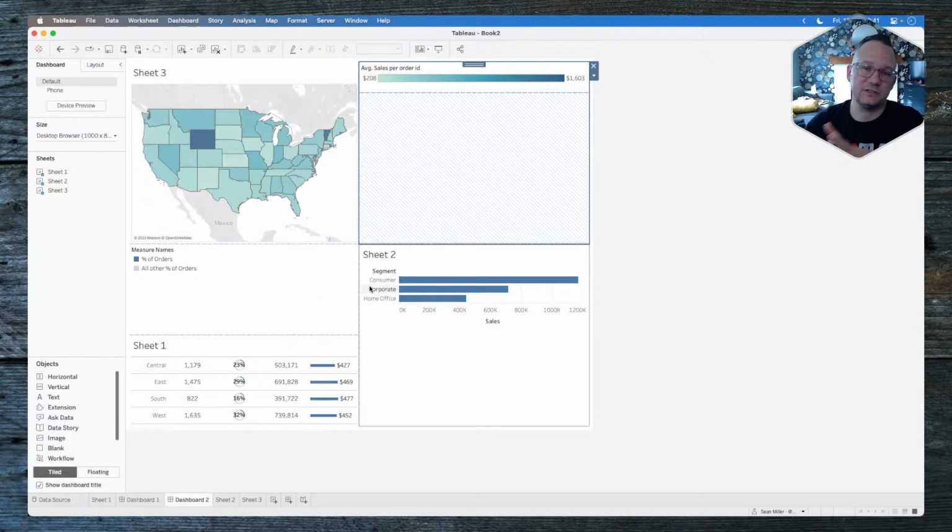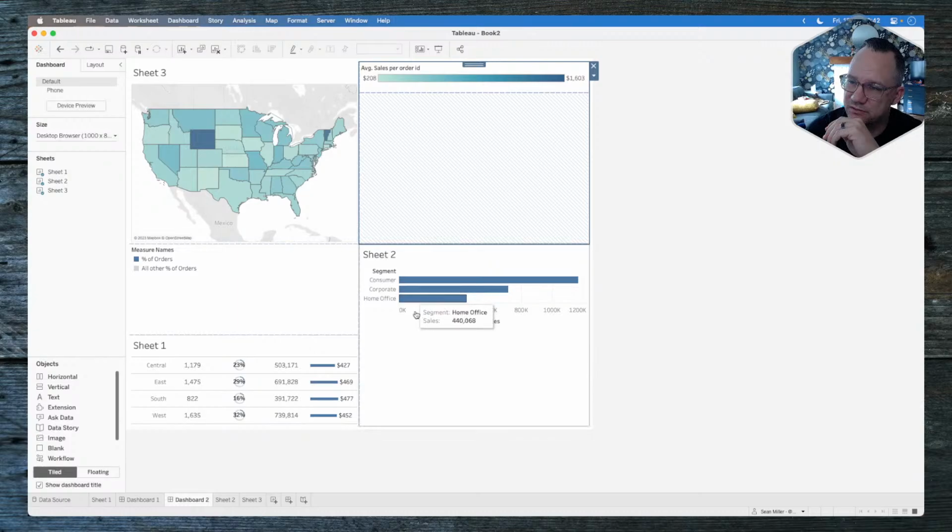And then all of a sudden, let's say you're doing this and then you add a new sheet that you want added to this dashboard. Then you've got to figure out where it goes and how tiled kind of fits into there. Whereas if you learn to use containers and use them efficiently, all of your worries with dashboarding will go away, especially as you start creating more and more complex dashboards. Containers are absolutely the way to go.